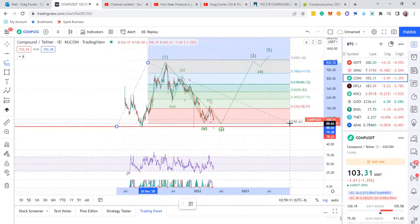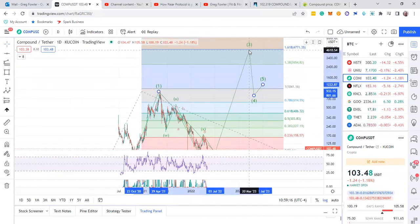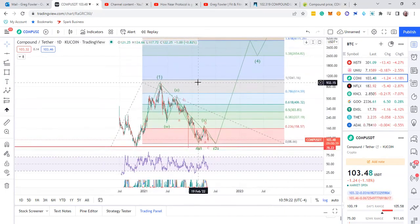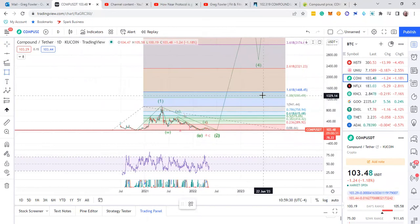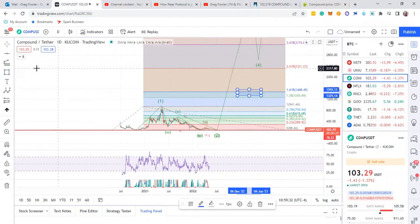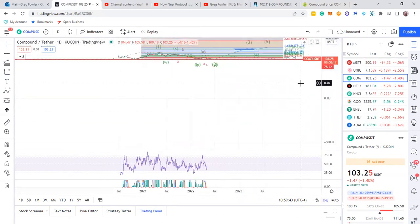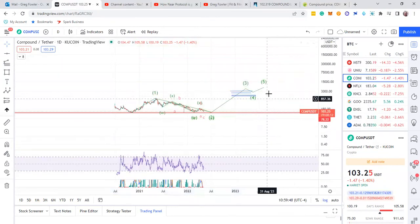So let's see. On the logarithmic, this is 5,000. This is pretty nuts on this coin, but what did it go to? It's definitely going to go well over 1,000 on that coin. But these would be more realistic targets, I would think: 1,500, that area, maybe 2,400, and then possibly 3,000 or something like that would be more conservative areas that I'd be looking for on a coin like this, if it does that run.